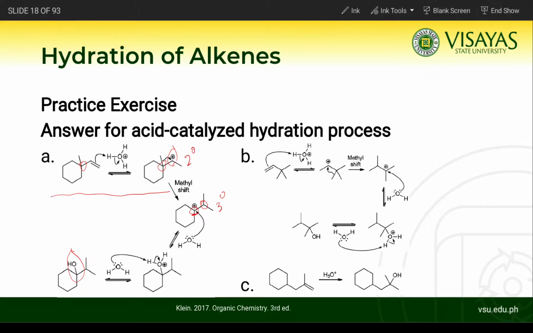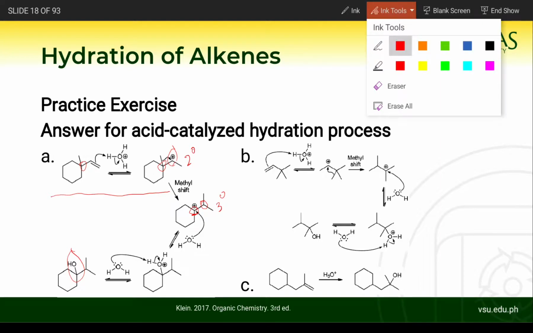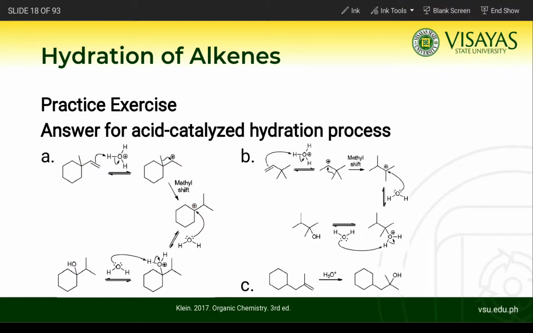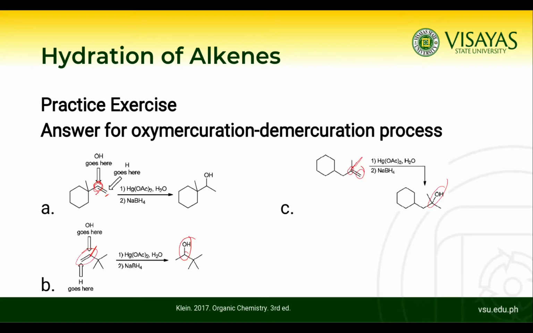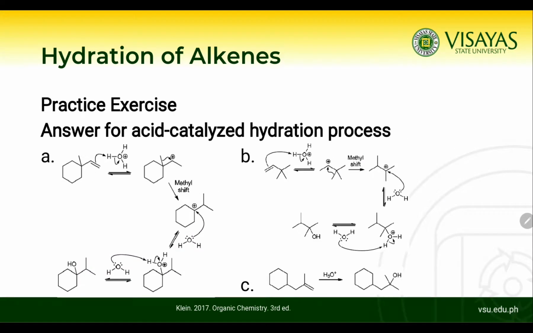So, there is actually a difference, although both acid catalyzed hydration and oxymercuration demercuration follow Markovnikov addition. There is possible rearrangement reaction for acid catalyzed hydration if a more stable carbocation can be produced. So look at the difference here. In letter A, in oxymercuration demercuration, the OH automatically adds to the more substituted carbon, one of the carbons sharing the double bond. Whereas in acid catalyzed hydration, the OH is bonded in this carbon, because a methyl shift has occurred in the process.